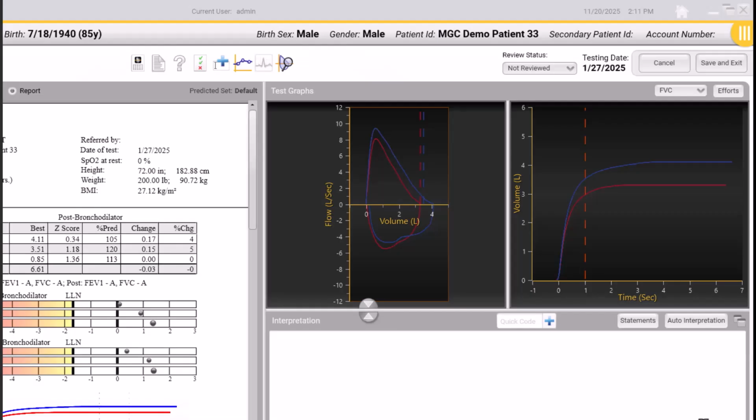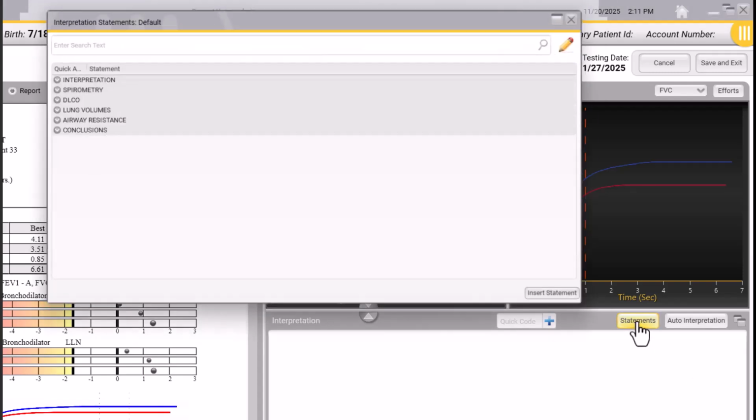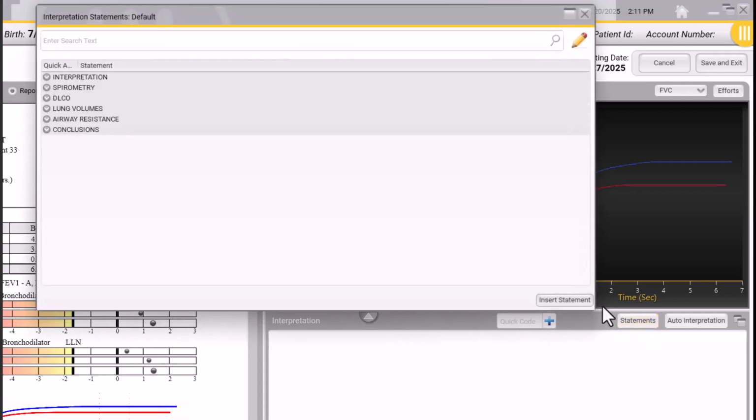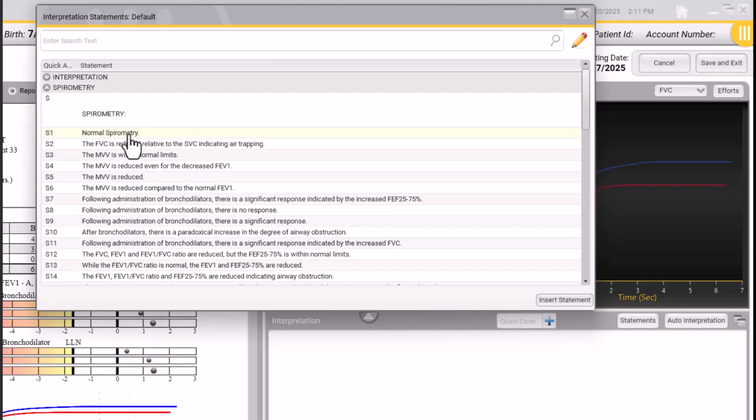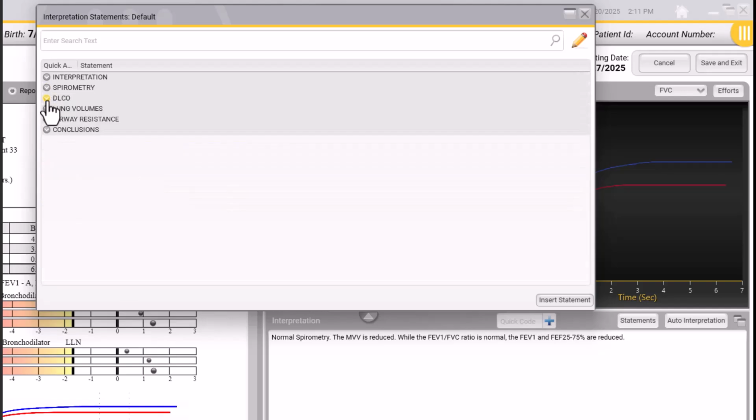You can also have your technician create a custom consult from scratch based on your specific rules and statements. Another way to create an interpretation is to use the pre-configured statements by clicking on the Statements button. A list of default test types will be displayed. Click on the down arrow of the test type to display the entire list of statements for that test type. Double-clicking on any statement will place that statement wherever your mouse was in the interpretation section. Continue double-clicking on statements or clicking on new test types to complete your interpretation.